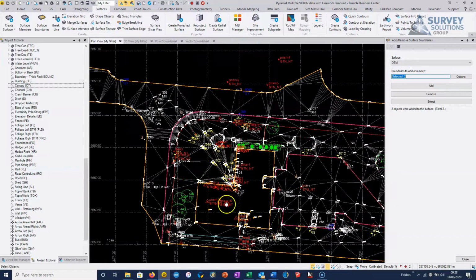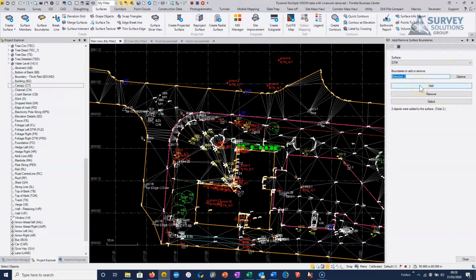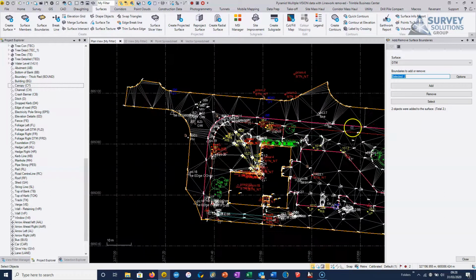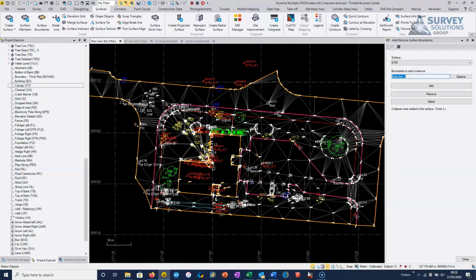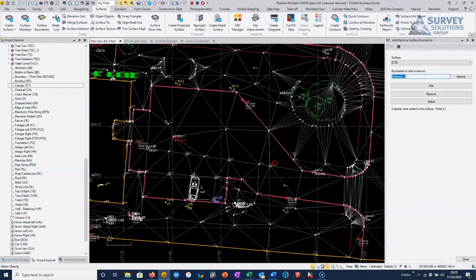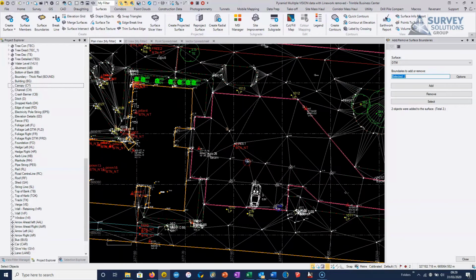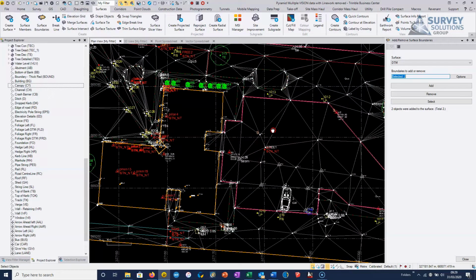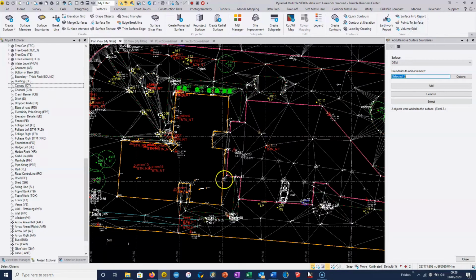But if I select these two boundaries and choose to add them to the DTM, then the boundary on the outside is the extents of the DTM, and then it basically uses a cookie cutter rule that any boundaries inside that are fully enclosed within the outer boundary and are not touching it, then it will basically take a cut out of the DTM. And obviously we can have multiple buildings across our site, and as long as they're fully closed and they're not touching any other boundary, then we'll basically just cut out these areas from the DTM.